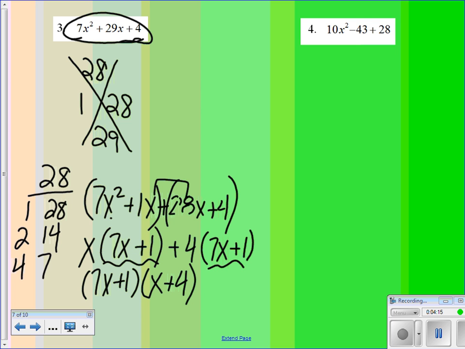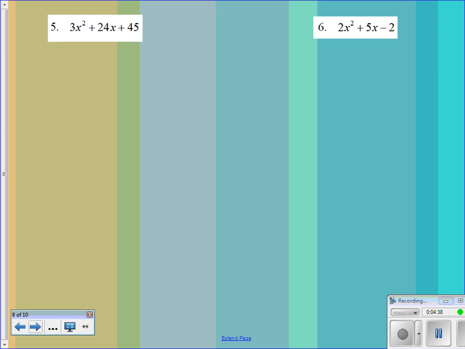So if you were really confused, you think I went through that really fast, if you don't remember how to factor by grouping, please go back and watch video number 2. Because at this point, I'm assuming you can factor by grouping, and I'm assuming you know how to factor out a greatest common factor. So if those two things are still difficult for you, please go ahead and rewatch videos 1 and 2. I'm going to go ahead and have you skip number 4 completely. It's kind of an icky problem, more so than I had intended.